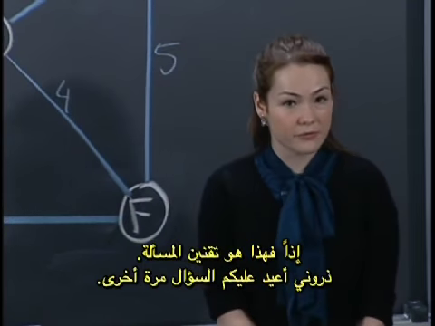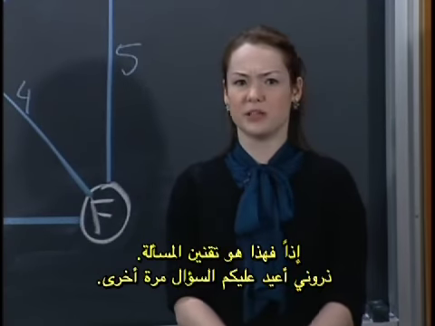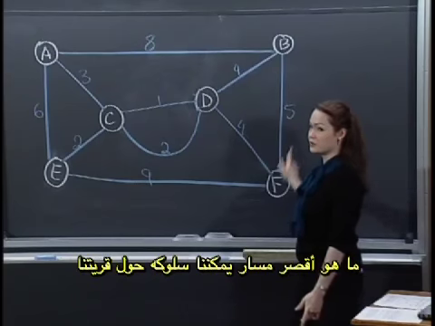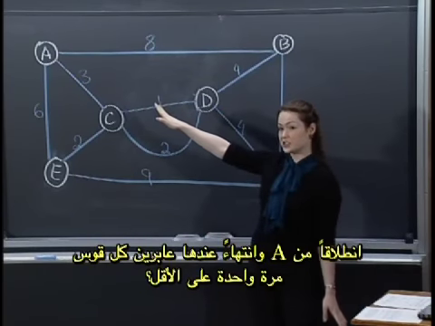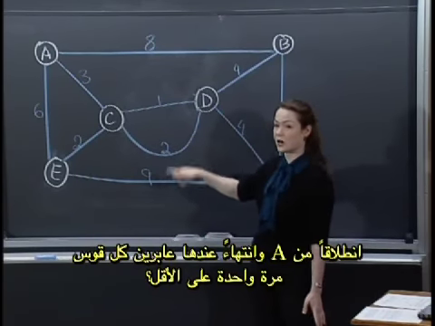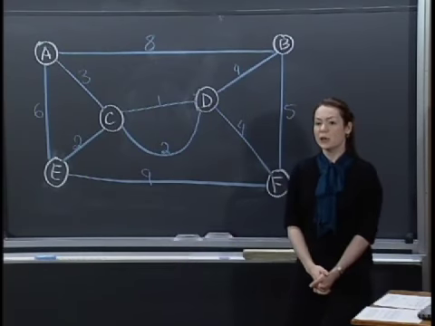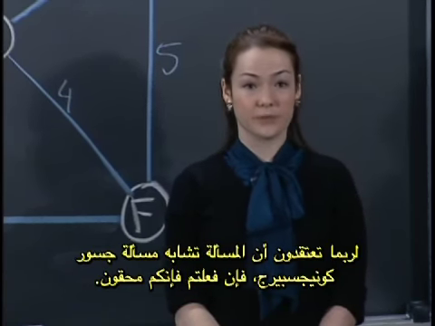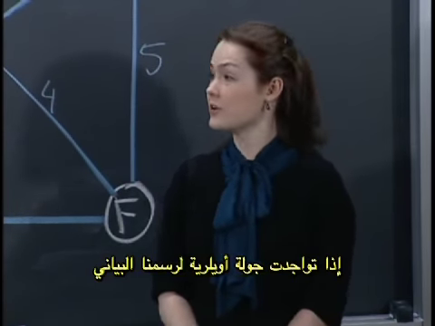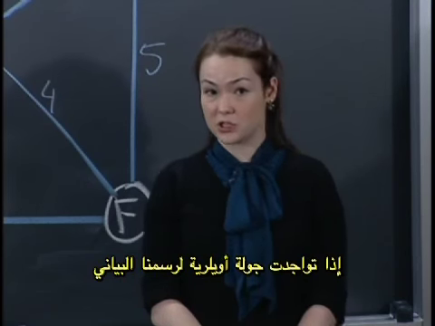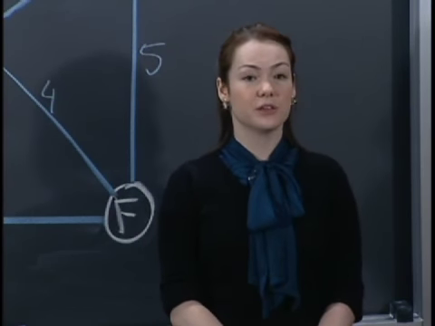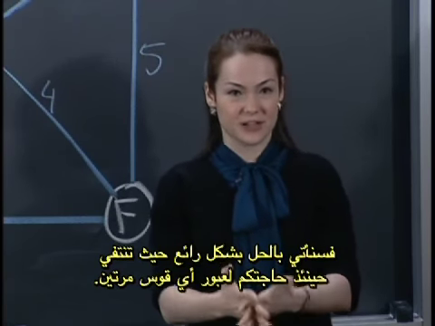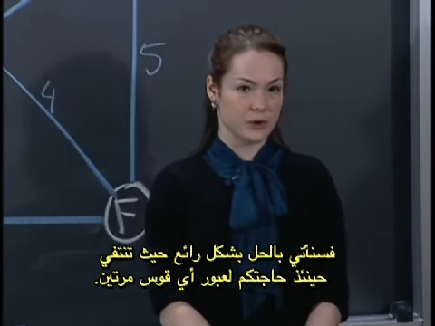Okay, so that's the problem formulation. Yet again, let me repeat the question for you. What is the shortest route that we can take around our village, starting and finishing at A and covering every single arc at least once? You may think that this is a little bit similar to the Bridges of Königsberg problem, and you're right. If there is actually an Eulerian tour for our graph, then we have been able to come up with a solution that's just wonderful and fantastic, because you won't be crossing any arcs twice.